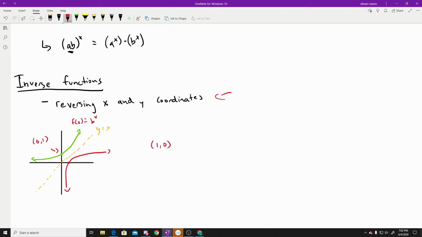So graphically, what an inverse function does is it will take your original function, which is this one right here, and it will basically flip it over this line, the y equals x line. Because if you think about it, that's what we're doing. We're changing the y and the x coordinates. So all we're doing is basically flipping along this line. This method works for any function. However, it does get pretty hard to draw some of the more complex functions. But that's all you're doing. You just take your graph and you flip it across this y equals x line.